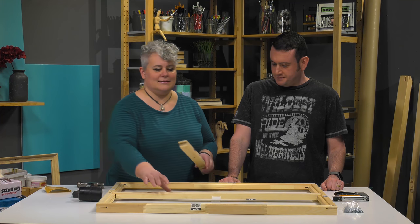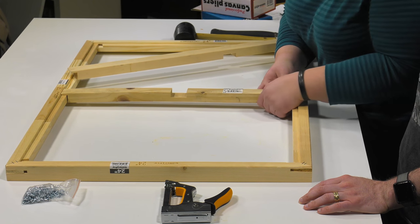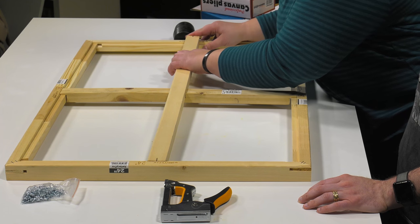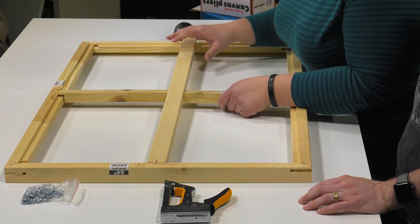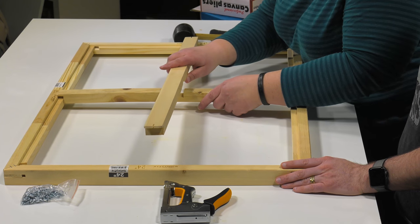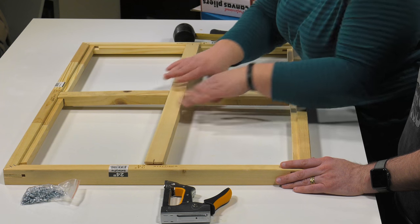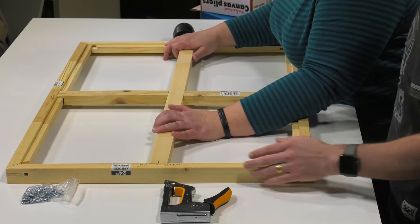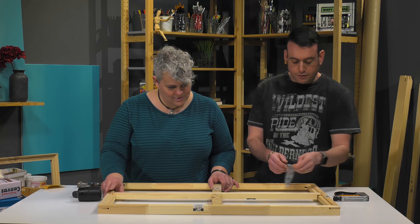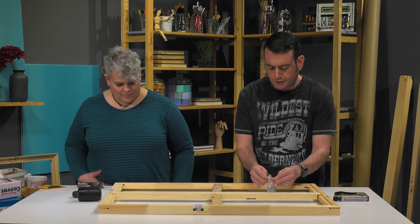All right. So let's see now. Then we've got that. That'll kind of tell us if we've got it. We may need to move this a little more. Killing vampires is easier than this. All right. So then we've got that. So what are we going to use to put those in? Well, we're not going to use staples, I'll tell you that. We're going to screw them in. Open the bag.